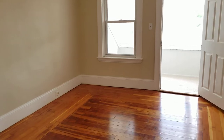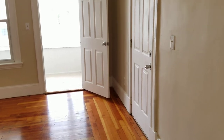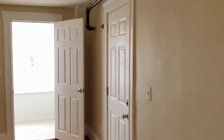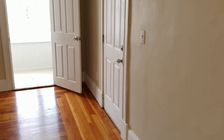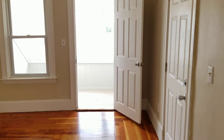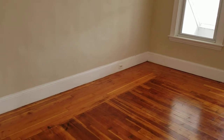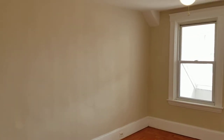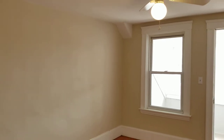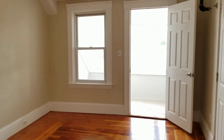We're going to begin our walkthrough of the apartment right in the small living area. As you can see, you have the front entryway housed in this room right through that doorway, and this living area also comes with a sunroom right through that doorway. It has been freshly repainted and the hardwood flooring has been refinished. This refinished hardwood flooring is in this room as well as the bedrooms, while the kitchen and bathroom both feature laminate flooring.